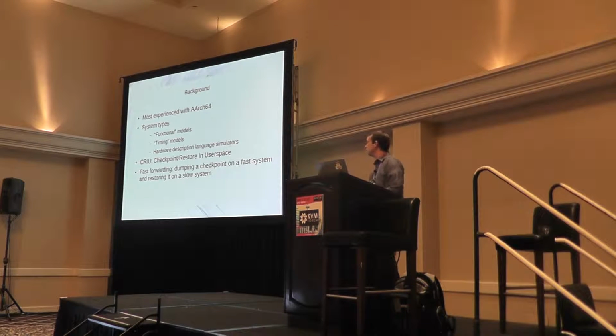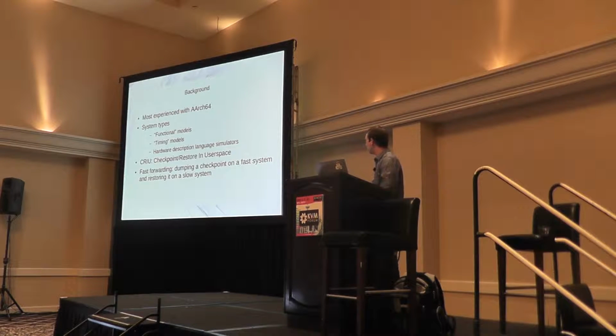CRIU, Checkpoint Restore in Userspace, is a neat little project. It's kind of like VM snapshots, but you don't have to have a VM. You just have to have Linux. And so I use that. Also, I forgot to put on this, but right now I'm only using QEMU in TCG mode. It'd be interesting to do some of these things with KVM, perhaps, but maybe I haven't thought through how to make that all work.